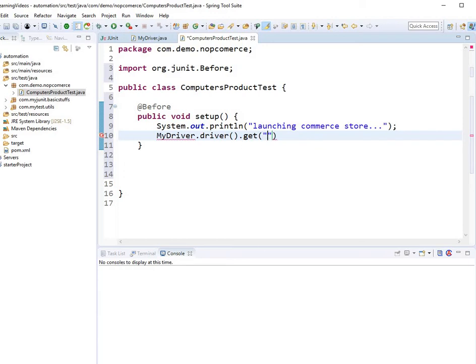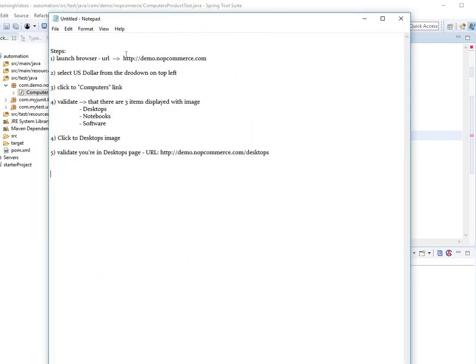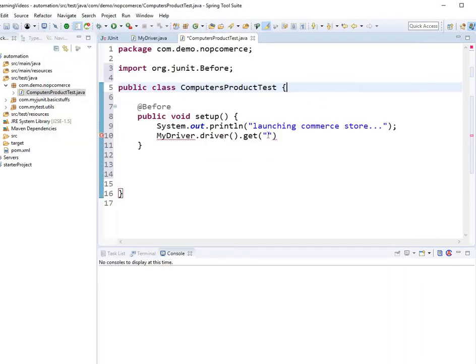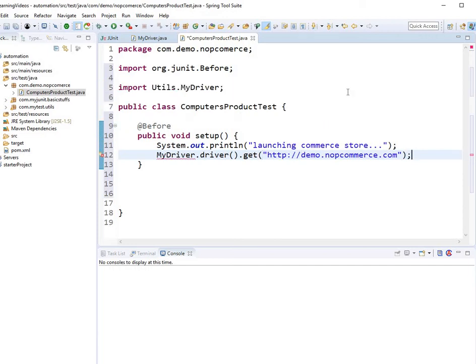I need to get this site here that I have. This is my initial site, and I need to import my driver. This is going to just launch this site. So that is just going to be my before part.